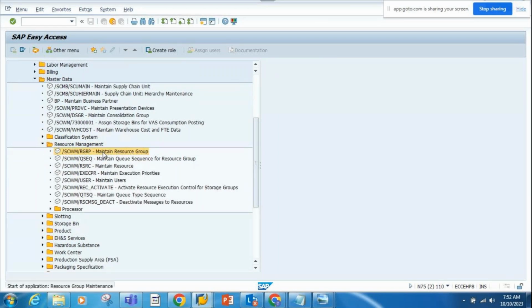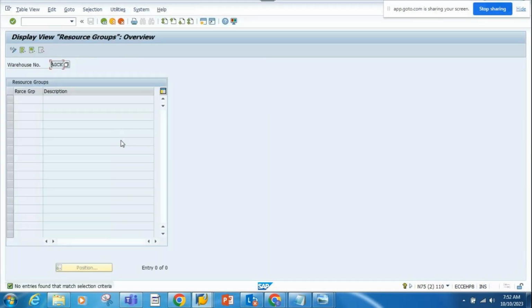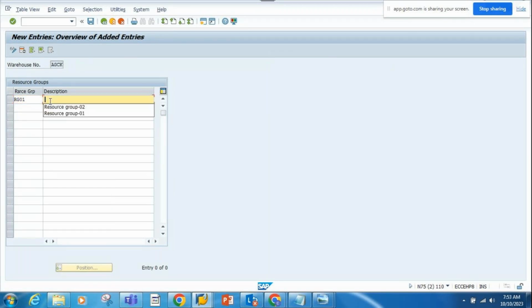Come to here, in our warehouse, here we can maintain the resource groups. Say, for example, RG01, resource group 1, and RG02, resource group 2. Here RG01 and RG02 are the resource groups.